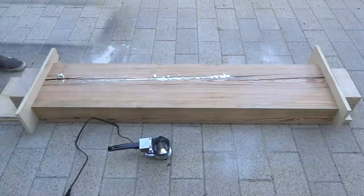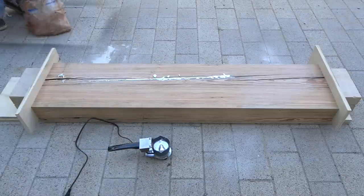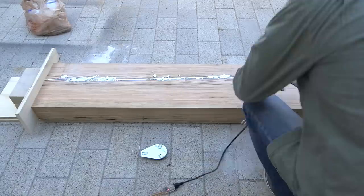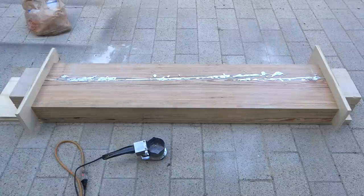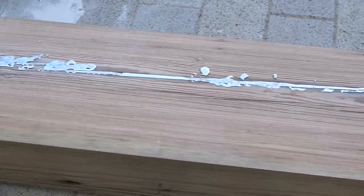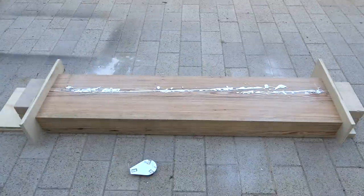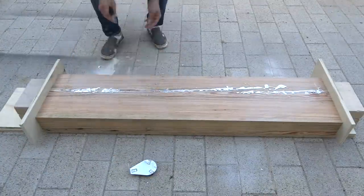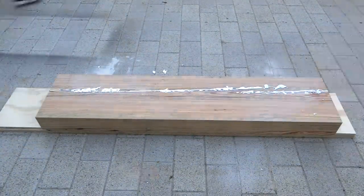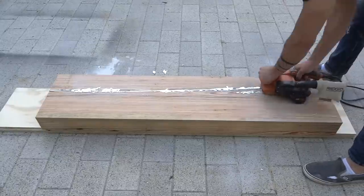The molten metal has a weird viscosity, and also the melting pot isn't the easiest device to pour from. For future projects I might try to make some sort of funnel or device to help steer the molten metal into the cracks. Once the metal had cooled I was able to chip away the little puddles with a knife. Because the melting temperature of this metal is so low, there was minimal burning to the surface of the wood.